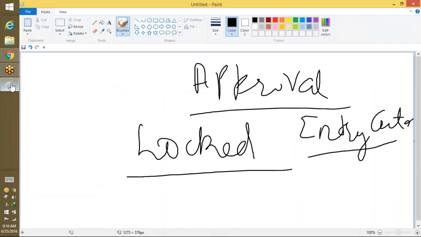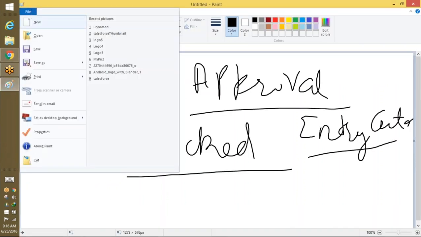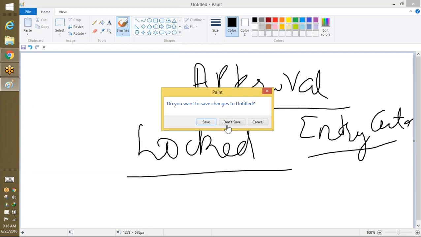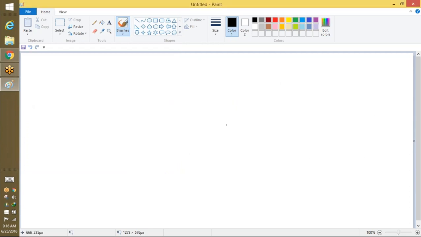My requirement is just like PTOs. If your vacation time is less than 2 weeks, you just need an approval from your manager. If your vacation time is greater than 2 weeks, then it will be from your manager and from your senior manager. Okay. So the first thing is we are going to have the entry criteria for every record. So the initial entry criteria I'm going to put is if the functional area is information technology. That is my first initial entry criteria. FA is equal to IT. Okay.